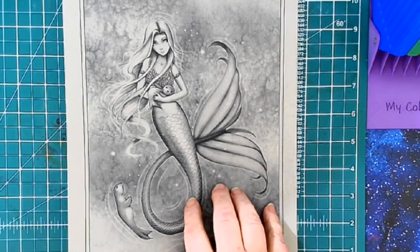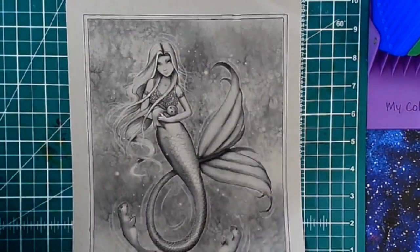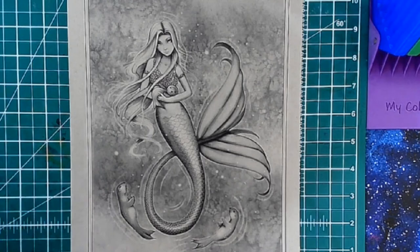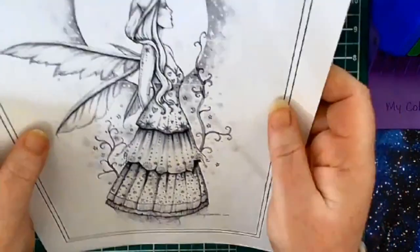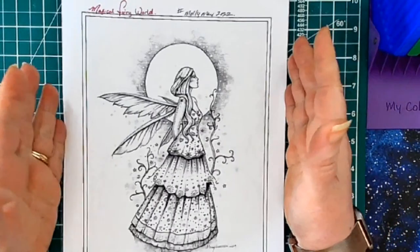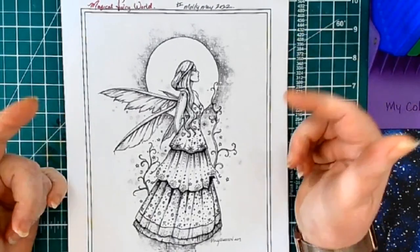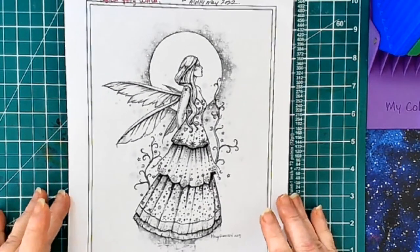So this is the picture that we're going to be coloring today. These are the pictures that we'll be going through and choosing for the rest of the month. So we've got to pick one more mermaid picture out of this stack and two Molly type pictures. I haven't tried this paper before, so I'm trying it for the first time, Evelyn. I will let you know if I don't like it. Because you'll notice that nothing else is going to be printed on it. It's really expensive.